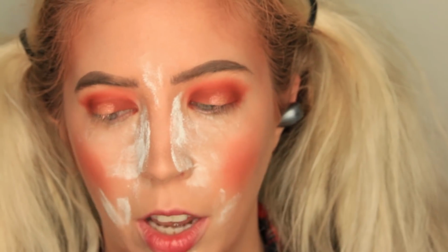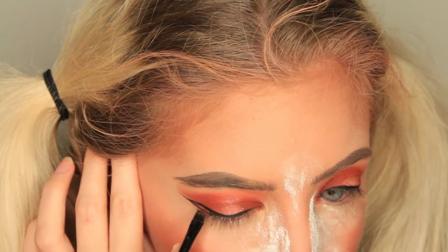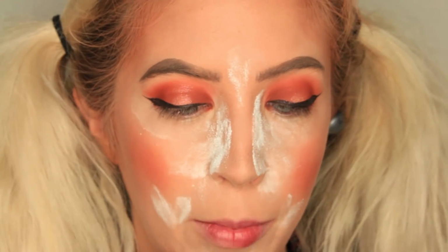Next, I'm gonna grab my black eyeliner, and I'm gonna line my upper lash line. Got a little bit under my eye, whoops. And I'm just gonna wing it out a tiny bit. Next, I'm gonna grab my brush and just brush away all of this powder.